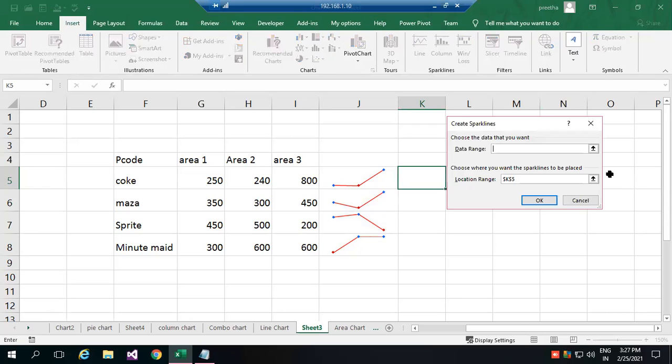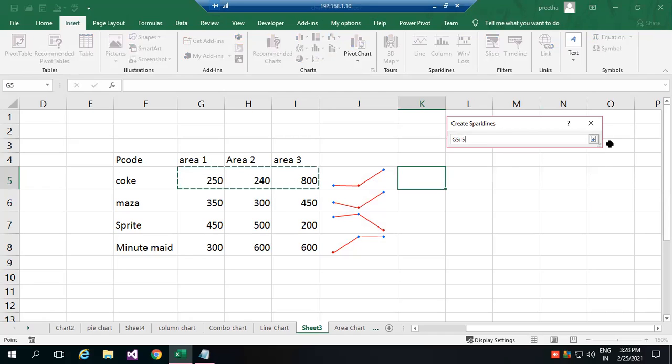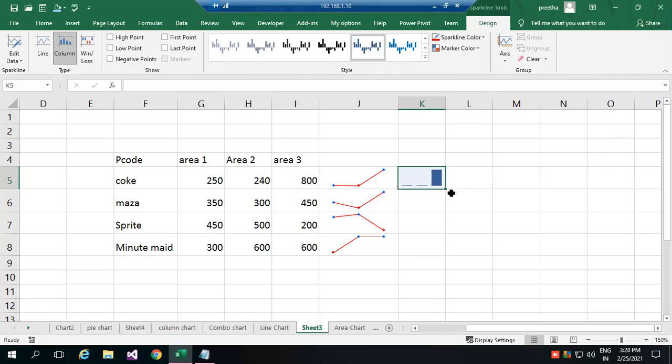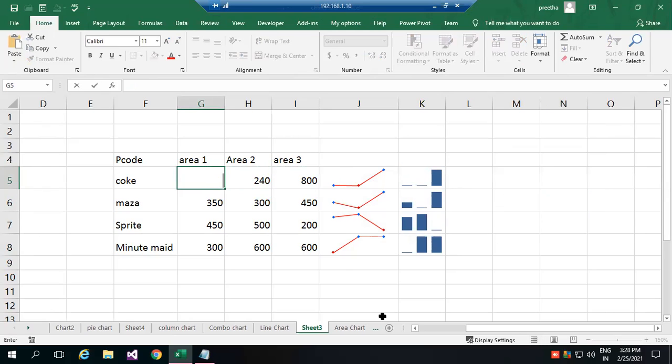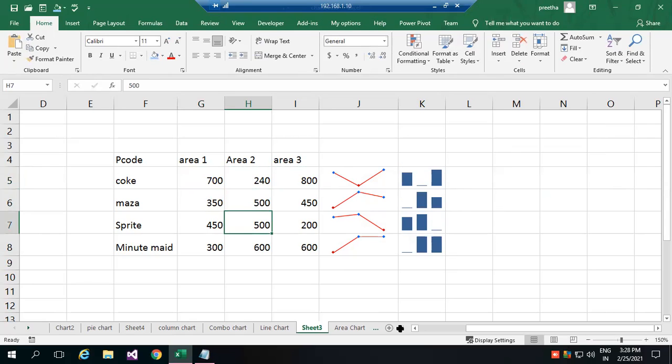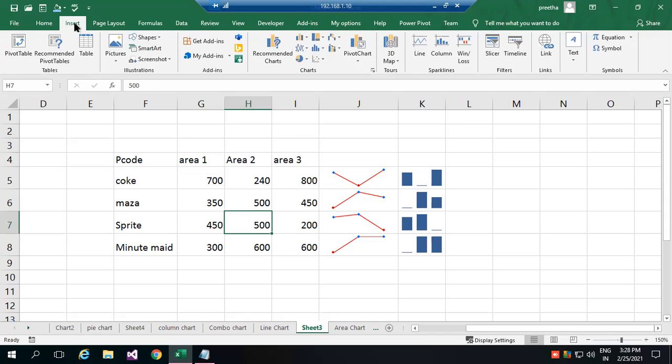So same way column. So data ranges, this is a data range. I can get it. So same thing I can use for other. So if it is less, the bar will be smaller. If it is low point, the bar will be smaller. For example, I change here to 600 or the highest one. So all other value, based on that, the bar will increase or decrease. So from midpoint, I'll change to 500. You could see. So this is called sparkline, or the tiny chart appear within the cell. So make a note of that.